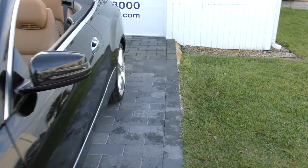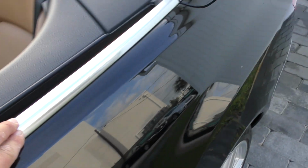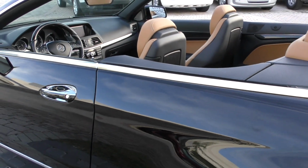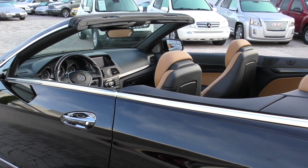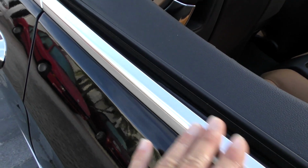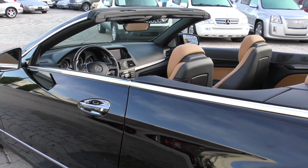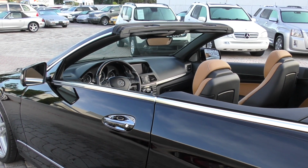Even the paint, which is tough on black. This trim has a way of degrading on a lot of these cars. If you're shopping these things, look closely at this aluminum anodized trim, and you'll see the vast majority of them have water spots, acid rain spots, stuff that's very, very difficult to get off, if not impossible. This, none of it. Almost looks like it was just brand new, and that's a rarity in E350 cabriolets that I haven't seen. Everyone that's come in has had that stuff water spotted, so it's really nice to see how it can look.